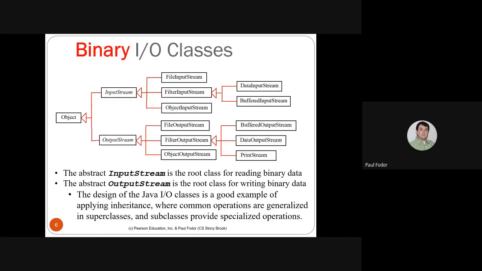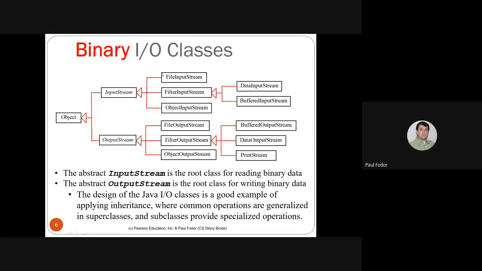Now, Java has an entire hierarchy of binary input-output classes. 2 of the classes, which are abstract, are the roots of input streams and output streams in Java. Input stream is an abstract class for reading binary data, and output stream is for writing binary data.